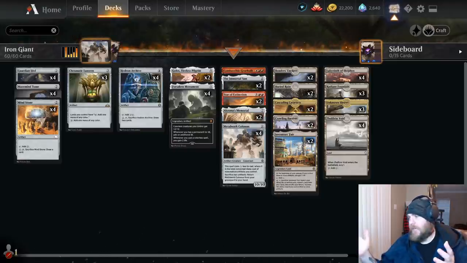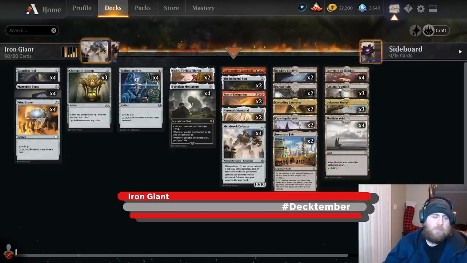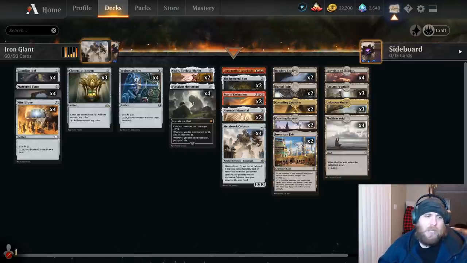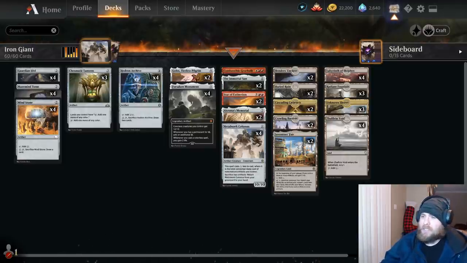But let's hop into this deck. We are calling it Iron Giant, or our friend HabeusPorpoise is calling it Iron Giant. This is the colorless shell of a deck that is pretty popular, obviously with a few tweaks and changes in here, and it's got some red in it.